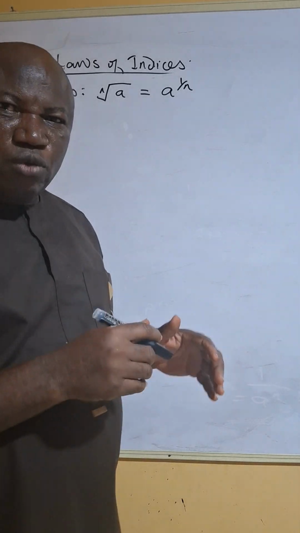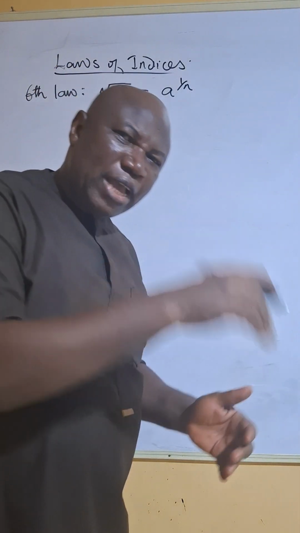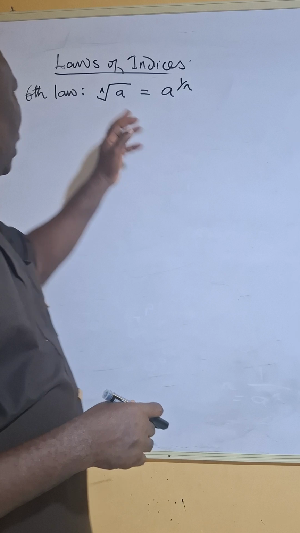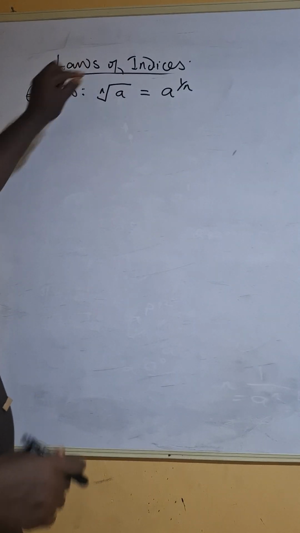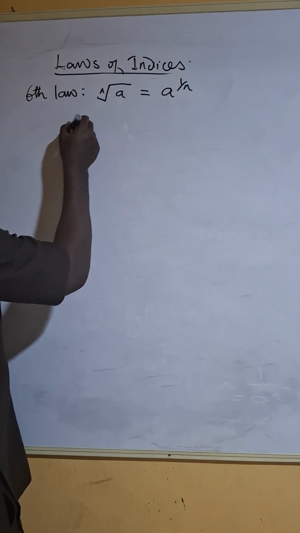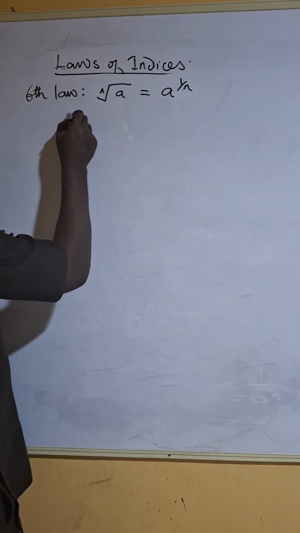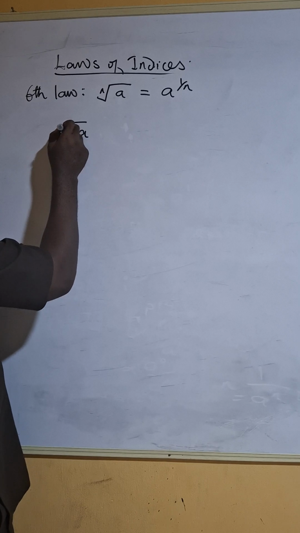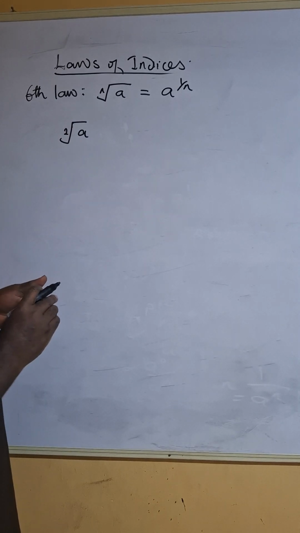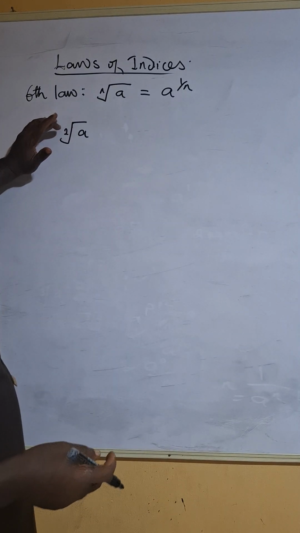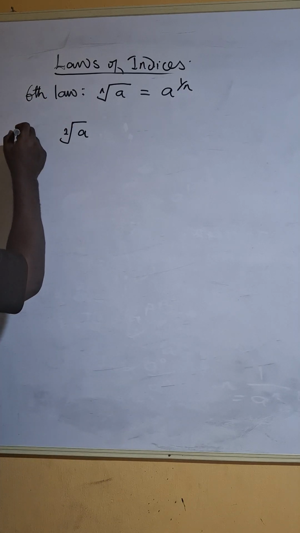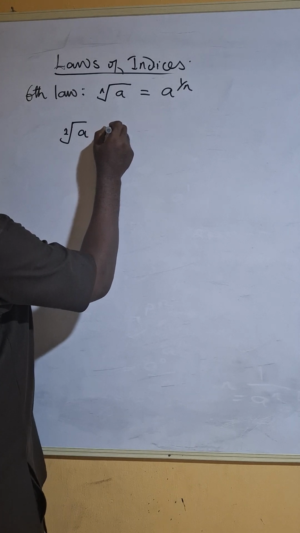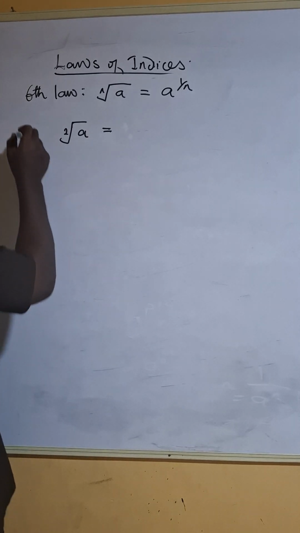Root of a number means what you can use to multiply itself 2 times to give you what you have on that day. So if, let us assume that this n is 2, that is, you have root a. But because you have root a, you don't need to write the 2. It's the same thing. Just leave it as it is. Now you can say root a, let's see what it will give us.